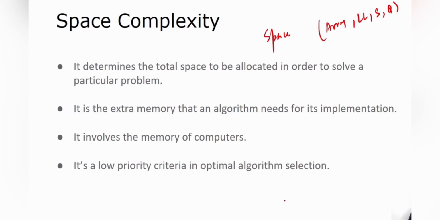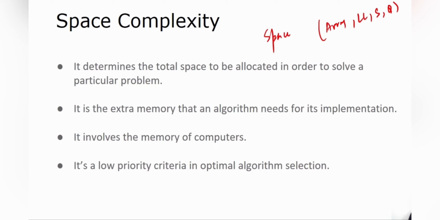You are involving memory, right? You're taking something extra to solve a particular problem. Let's talk about merge sort. Therein you take extra memory, and in the worst case you can take big O of n extra memory. That means the number of elements present in the array, you're taking the same array as an auxiliary memory, that extra memory, right?